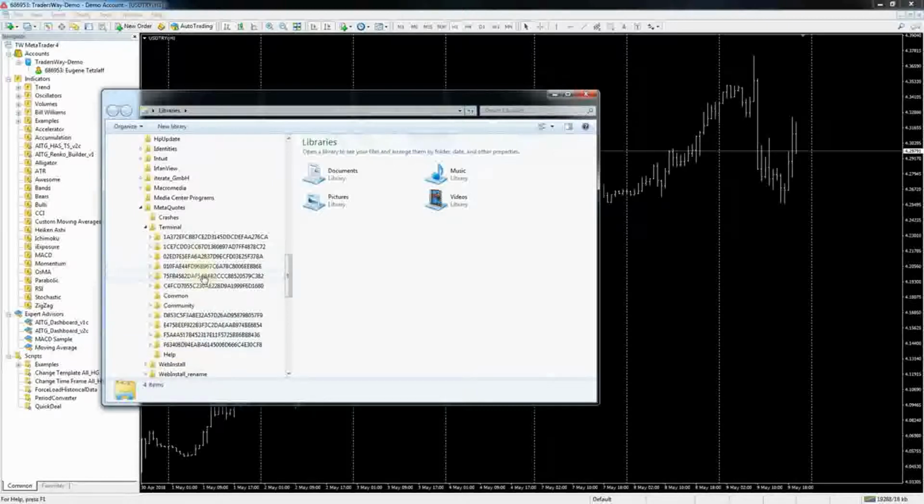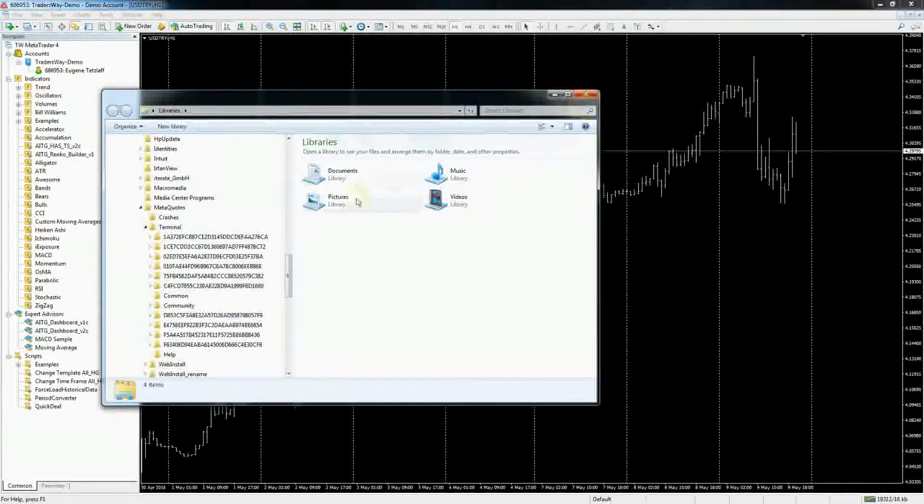And as you do more and more MT4 testing and platforms crash or you don't want to use them anymore, be sure you come over here and delete them, because this will start adding up after a while. If you do a lot of testing and building a lot of MT4 platforms and you no longer use them, you could end up with a bunch of stuff over here you don't want. So remember, that's where they're located.